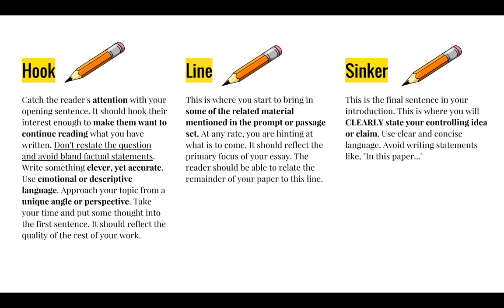This is the section of your introduction where you want to start to bring in some of the related material that was mentioned in the prompt or the passage set. You aren't quoting any material yet. It's all very general still at this point, but introduce the topic that you're talking about. You're hinting at what's to come. It should reflect the primary focus of your essay, and the reader should be able to relate the remainder of the paper to this line. So it's pretty important too.